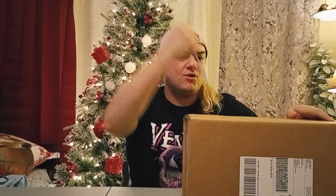I'm super, super excited about these plushies right here. Oh, I do apologize about the quality. I'm just using my phone. It's dark out and the lighting in here probably sucks. But you know what? It's okay. I'm excited. It's the holiday season. Tis the season to be jolly. And so without further ado, let's cut her open.